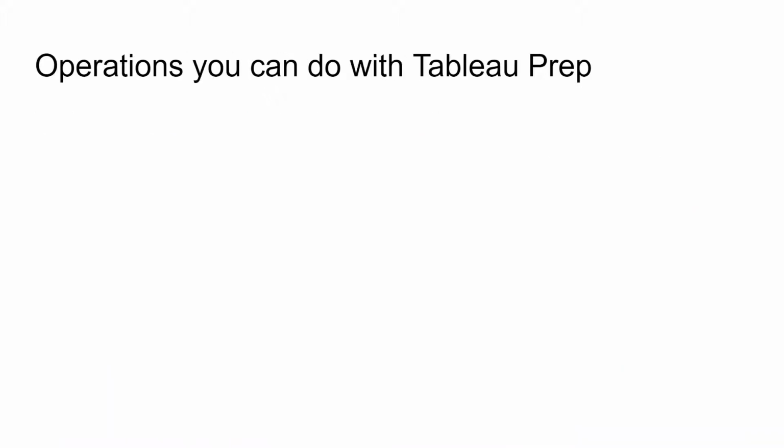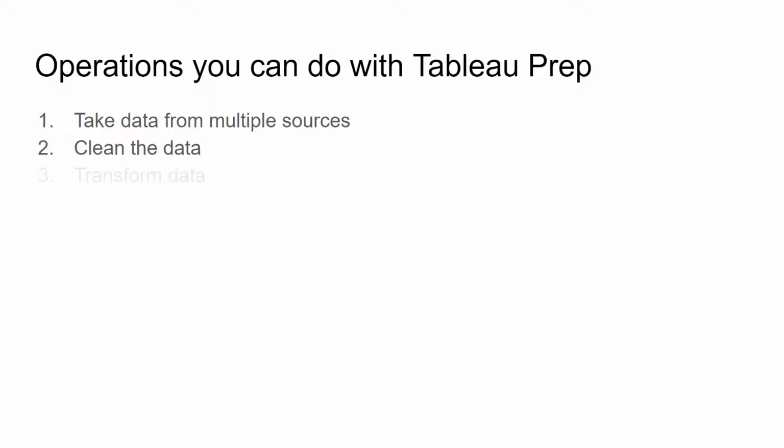Okay, so operations that you can do with Tableau Prep. By now you can understand that it's all about data preparation within Tableau Prep. So what are all these steps? One is that you can take the data from multiple sources, which is sort of a restriction when it comes to Tableau. Then there is a comprehensive list of things that you can do to clean the data. As you know, data cleaning is a massive task where you need to perform multiple operations to bring the data into a structure, or clean the data, so that you can use it in the visualization.